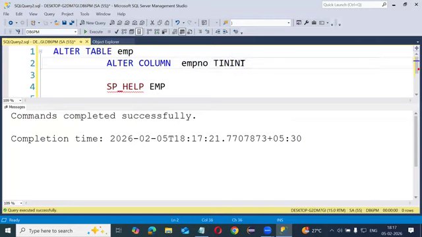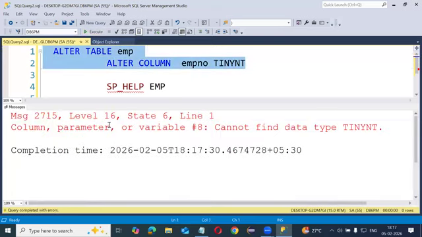It is giving an error. Okay, tinyint. So I'm changing it to tinyint, then error.